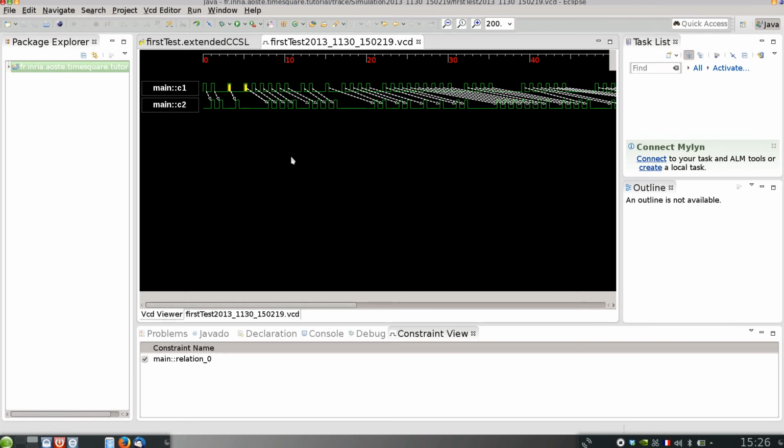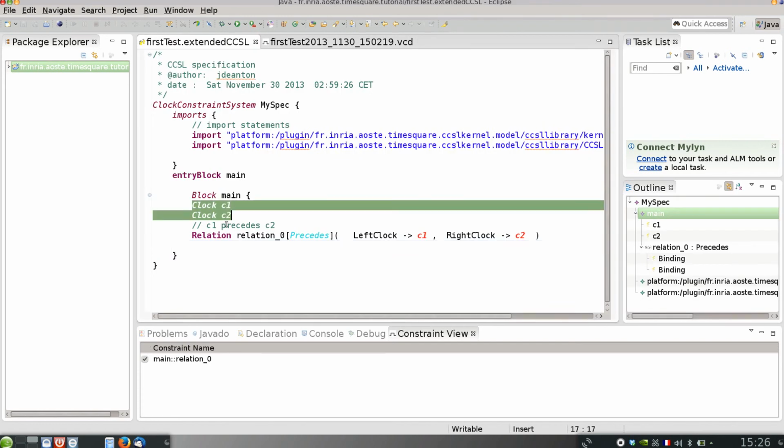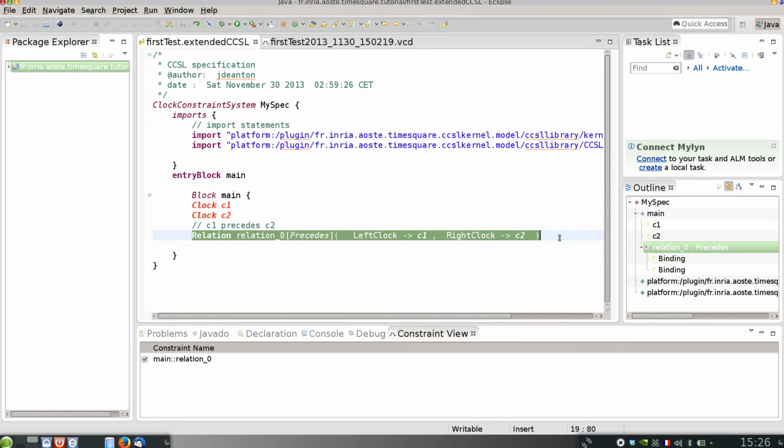Hello everyone. So in the first video we saw how to specify and run a simple CCSL file, and this file was this one with two clocks and a simple preset relation in between the two clocks.